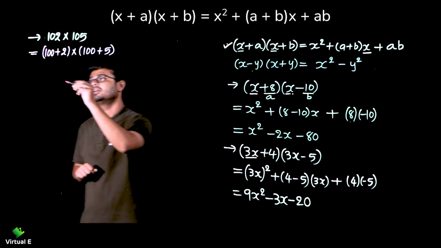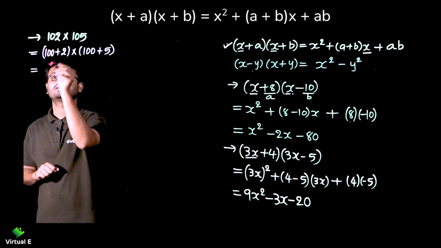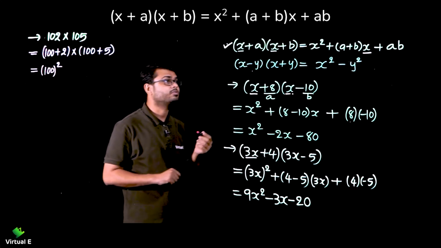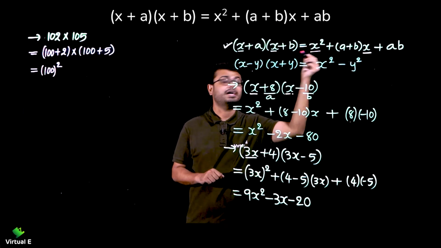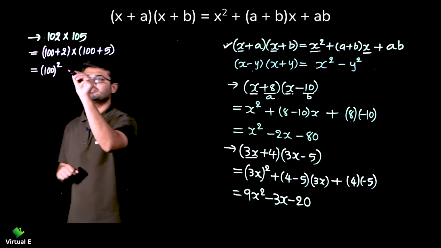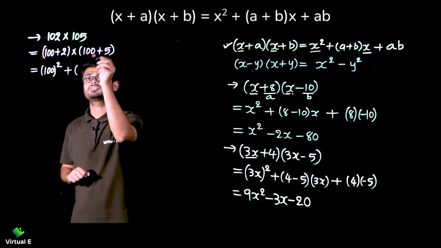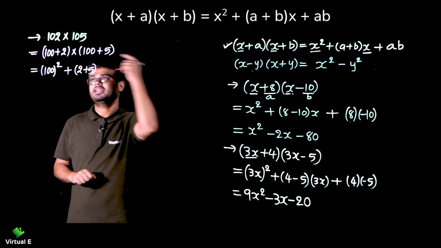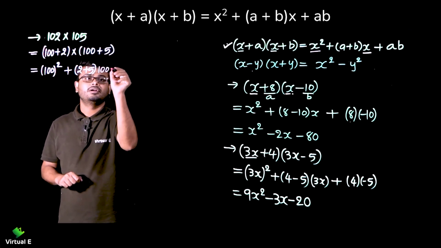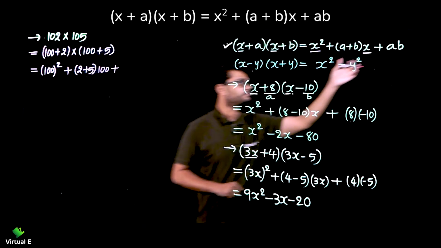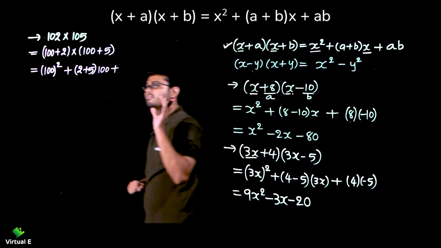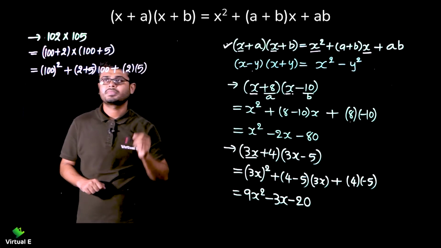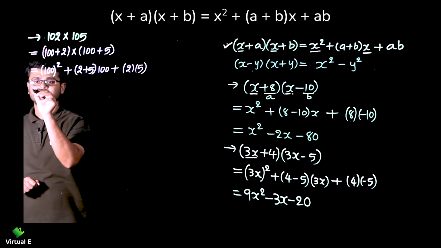And the second number can be different. So here, let's write 100 square. You must be thinking, why 100 square? Because first is what? It is x square. Then plus, let's write plus over here, the addition of the two numbers, that is 2 plus 5. And x, again, in our case x is 100, plus AB, which is the product of the two numbers. So 2 into 5, right? Done. Now let's solve it.